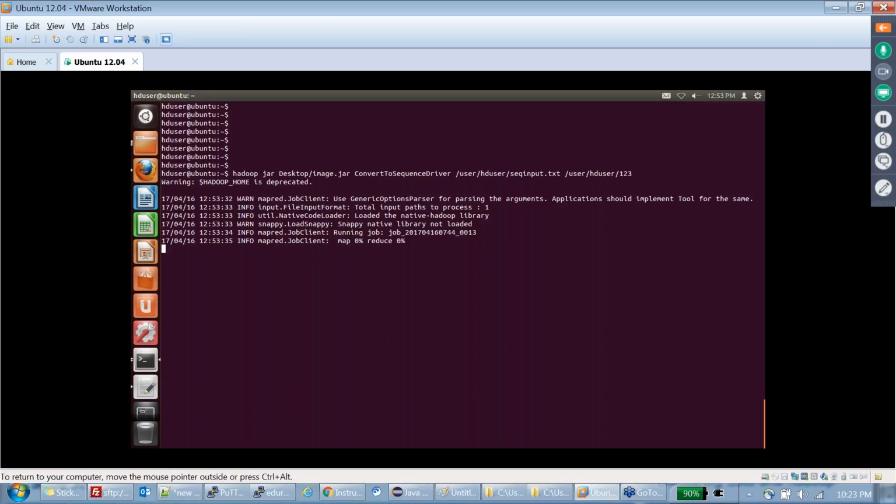Right, so there is no reducer here, it's only mapper. It will finish fast. Though it is only running a mapper, I haven't made the number of reducers 0.